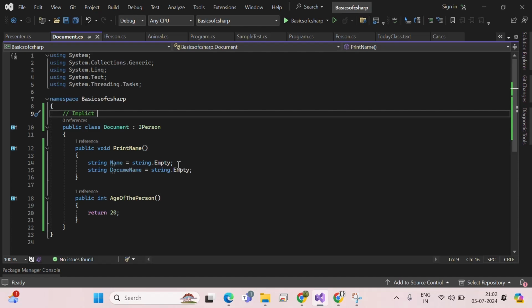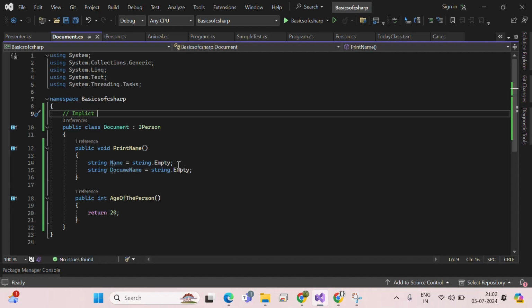Okay, I already told you yesterday about OOPS concepts: polymorphism, abstraction, multiple inheritance, dependency injection. These concepts all depend on interfaces. Interfaces are mostly used in scenarios like polymorphism, and even abstraction. From the abstraction point of view also we can use this interface concept. If you want to hide the implementation details and only give the consumer part of things, then in these cases we obviously use the interface concept.